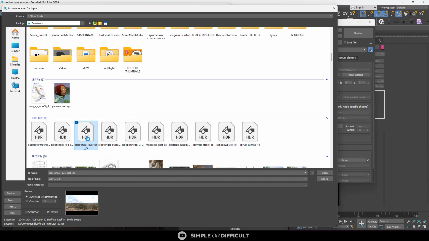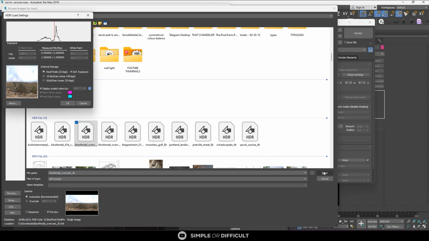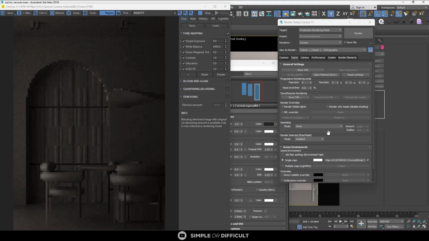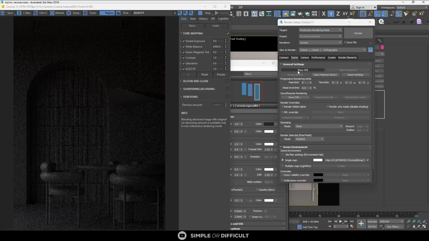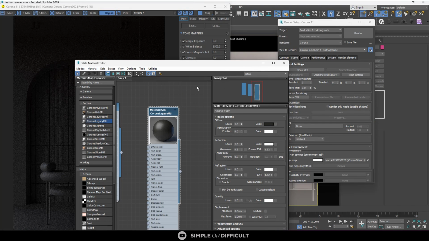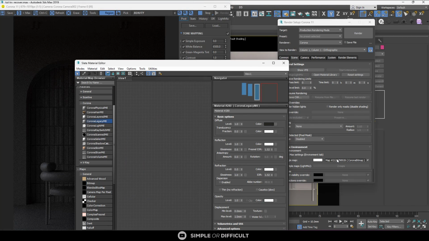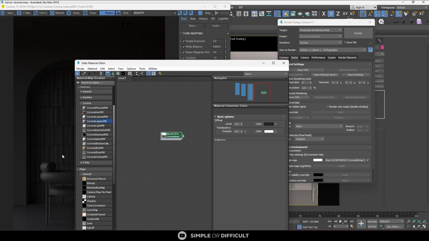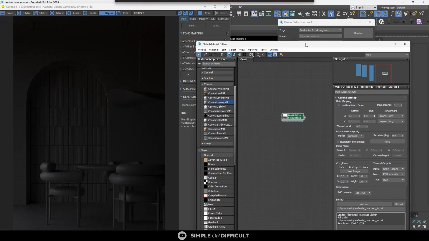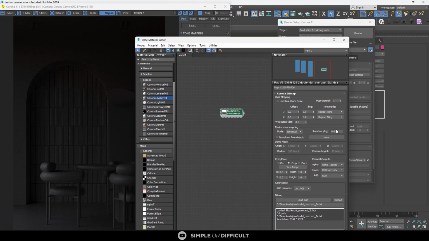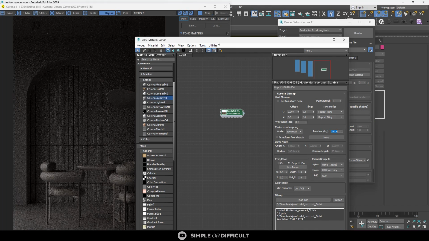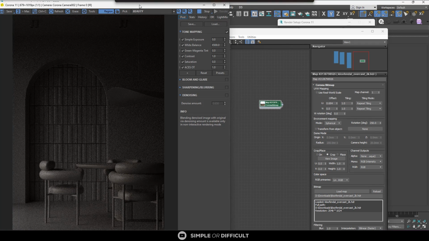I don't really need 8K. This is an interior. We're not even going to be seeing outside anyway, so I'm just going to use this. There are some settings I want to do to this HDRI, so I'm going to drag it into this place, set that instance. The only thing I want to do is rotate this HDRI so it can bring in more light into this scene. So come over here in the rotation and degree and type in 250. That is going to rotate it in the angle that is most suitable for this scene.